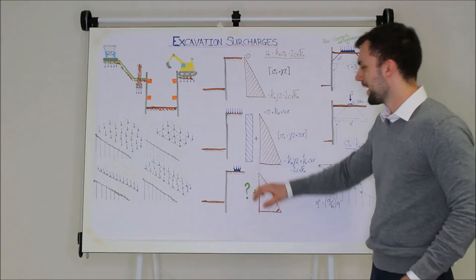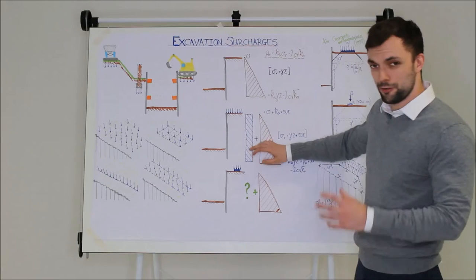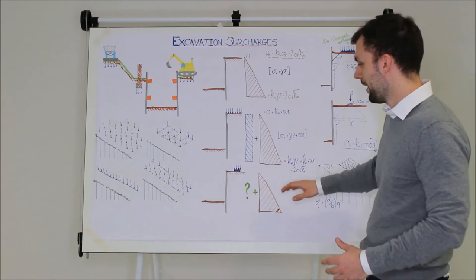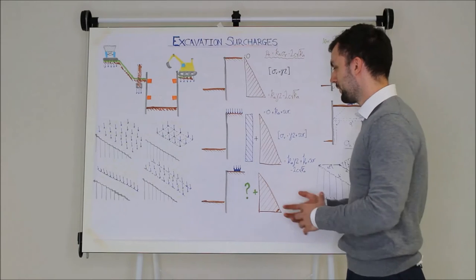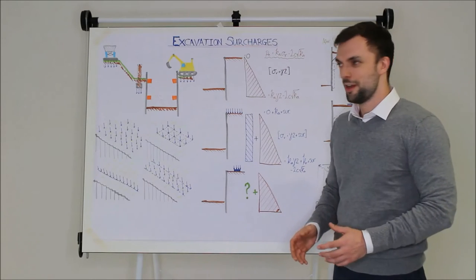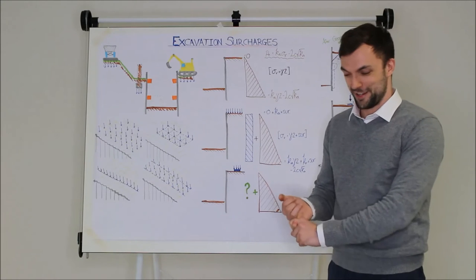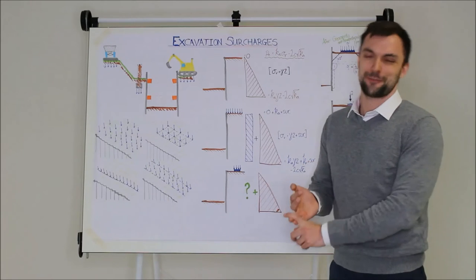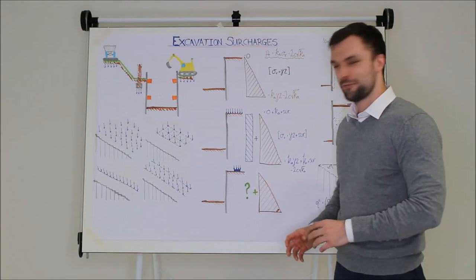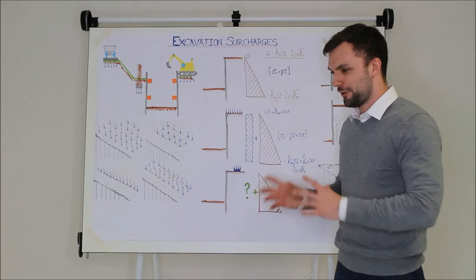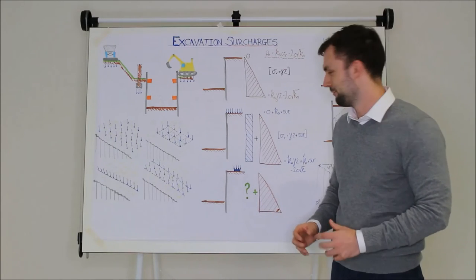What happens with the others though? When you have a concentrated load, you're not going to have this nice easy uniform distribution to work with. Previously we may have used something like Boussinesq which will give you a good approximation. If you want to have a look at a technical blog from Tony's technical blog talking about 45 degree rule of thumb, it goes into the Boussinesq equations and has a pretty good conversation about this 45 degrees and whether Boussinesq really represents what happens in real life.